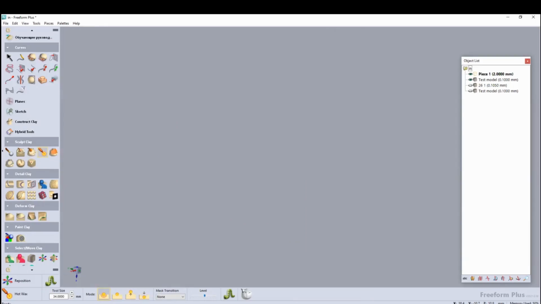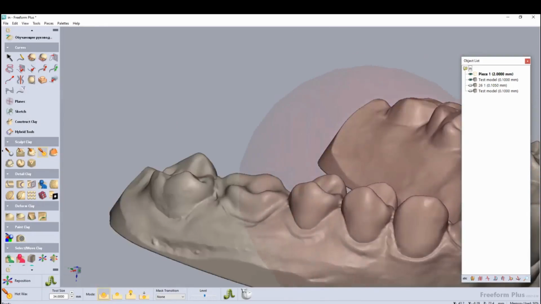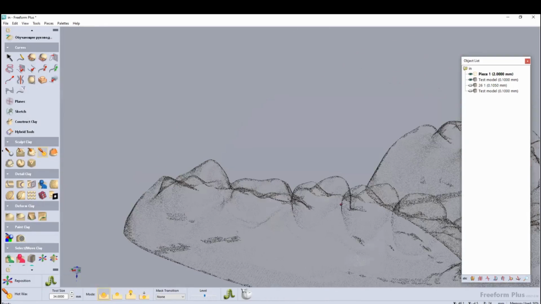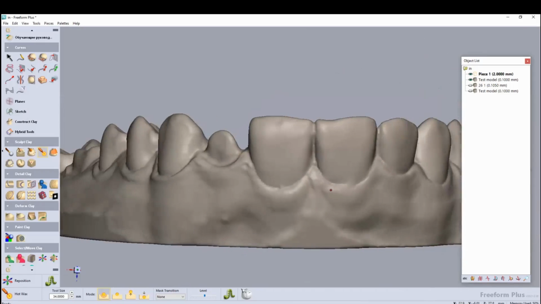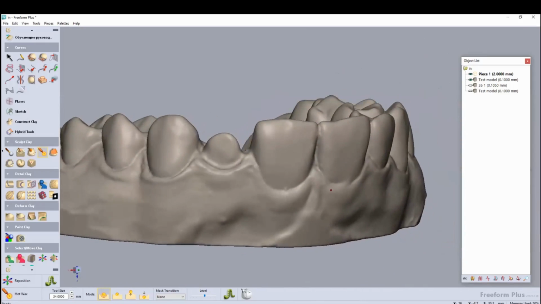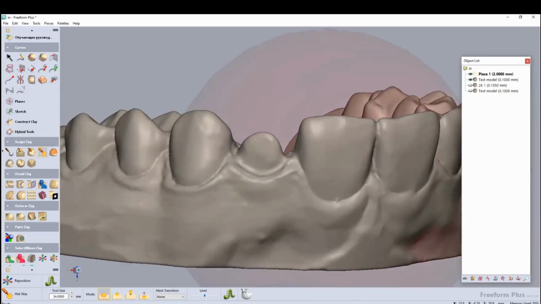So we use initial model, and on these tools we will create some kind of a crown for zirconia printing. How we can do it? First of all, we need to activate this model.